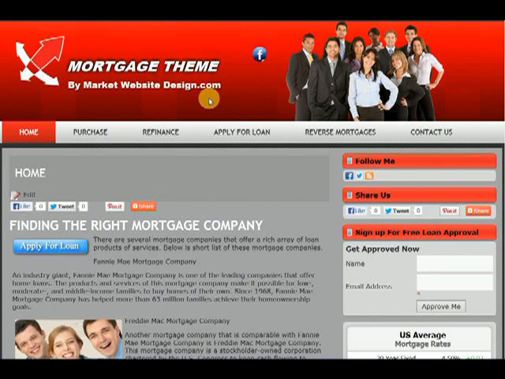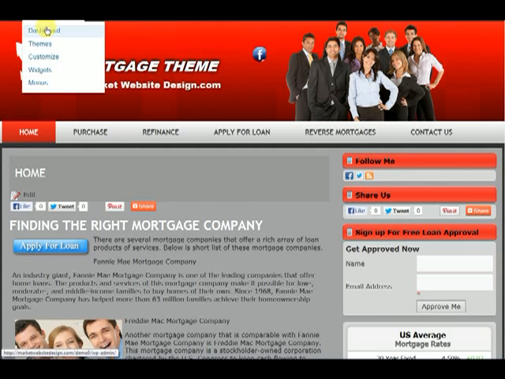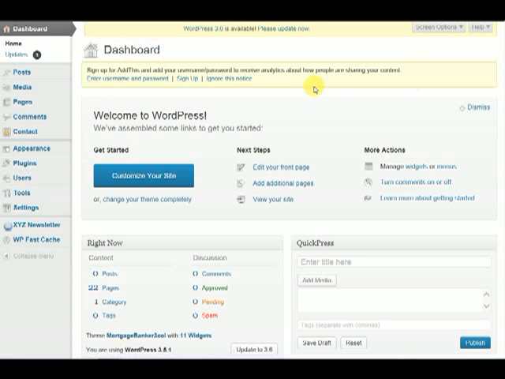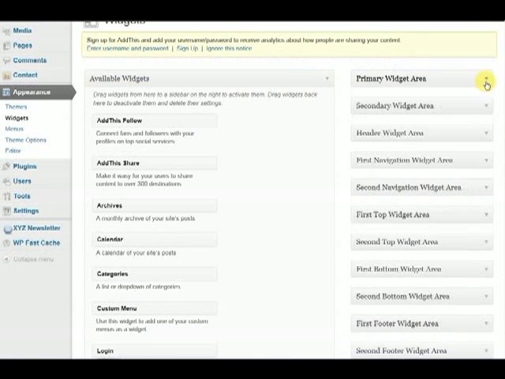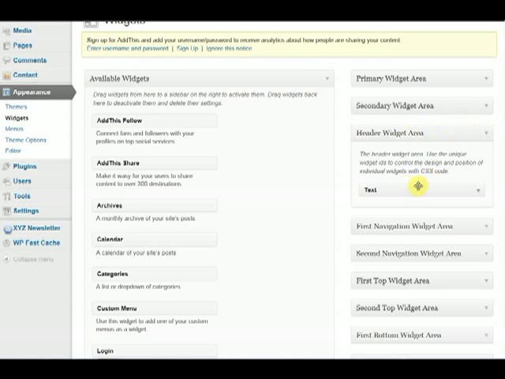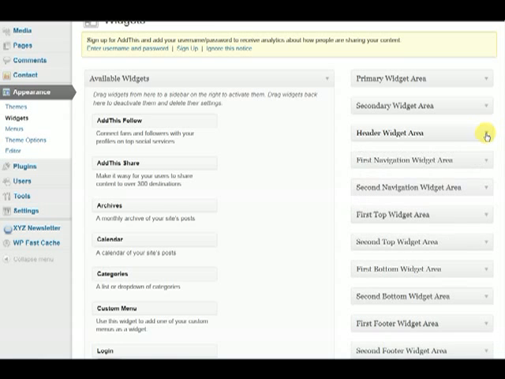Keep in mind, whatever image is in here, I'm going to take a little bit of time on this because I want you guys to understand this. Let's go back in there. This is the main override for all your headers, the header widget area. If you use this, if you order a theme from us and there's no header in there, whatever image you put in there, this will appear on every single page. Okay, now here's how to actually do it.